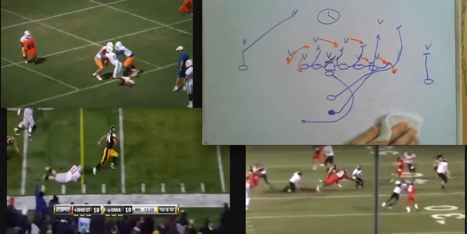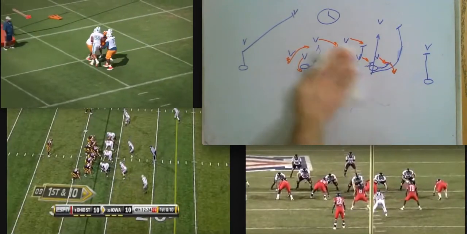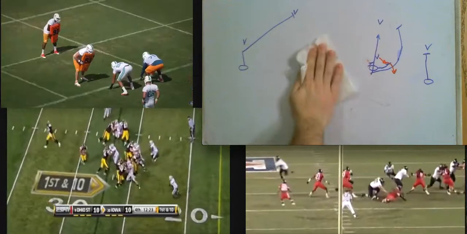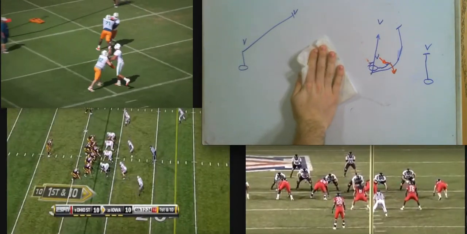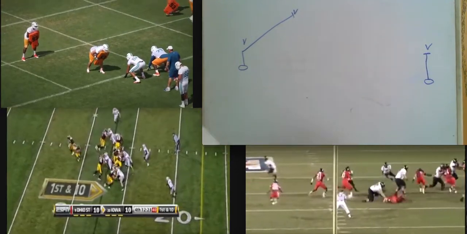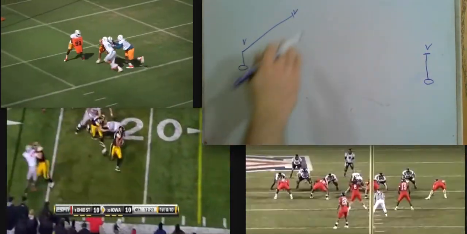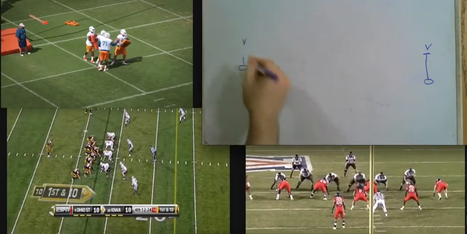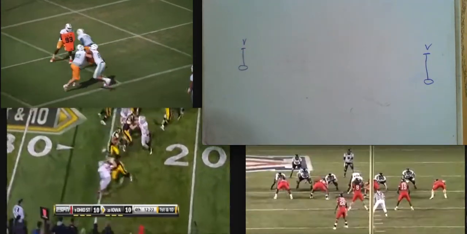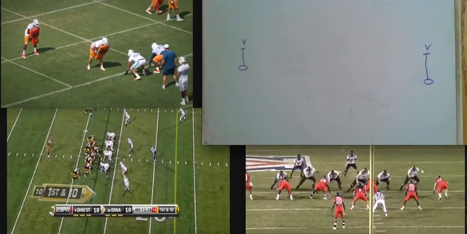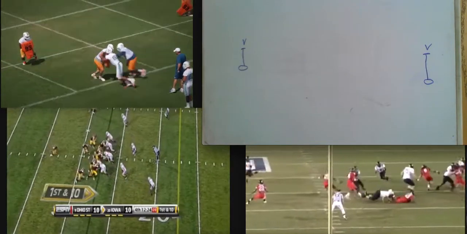I'm going to set up the next diagram. Take a look at those GIFs there. You'll see one from under center by Iowa, and I think the other one it's a Pac-12 school, I can tell you that much. But they're running outside zone from the shotgun. And I'm going to show you the shotgun example next. The diagram I just showed you is pretty much what Iowa's running down there, except your H-back is winged down out on the edge there. So watch that one.